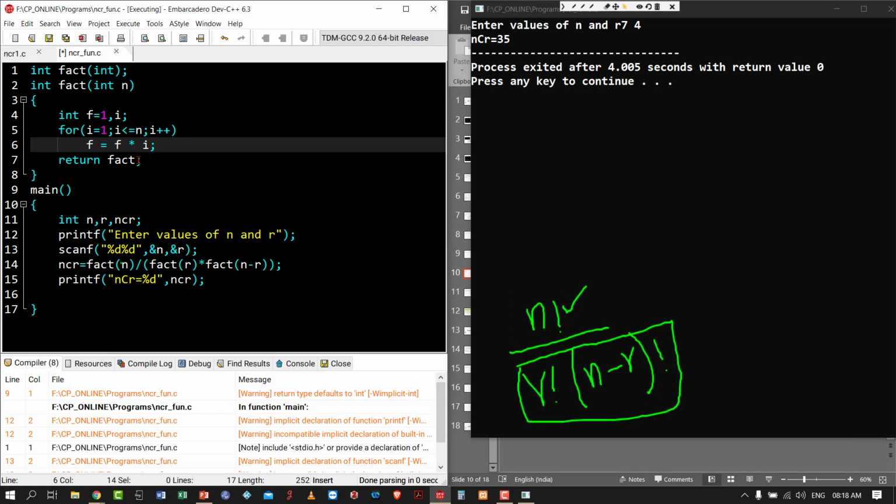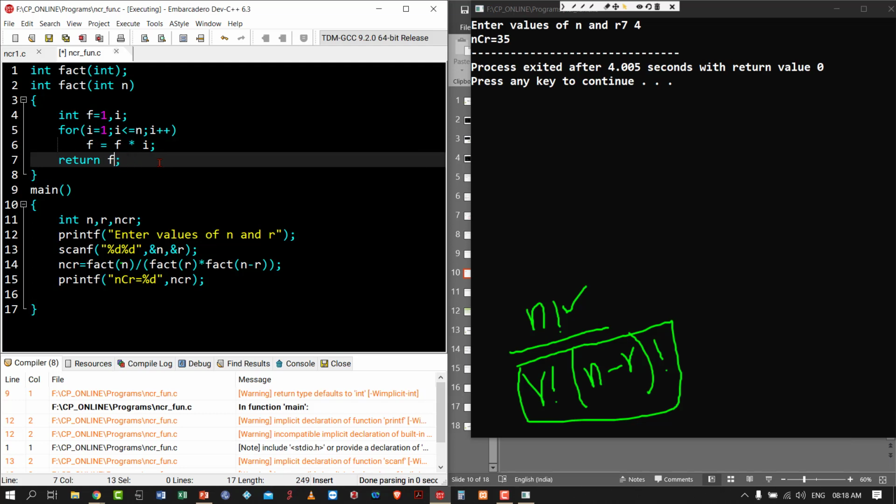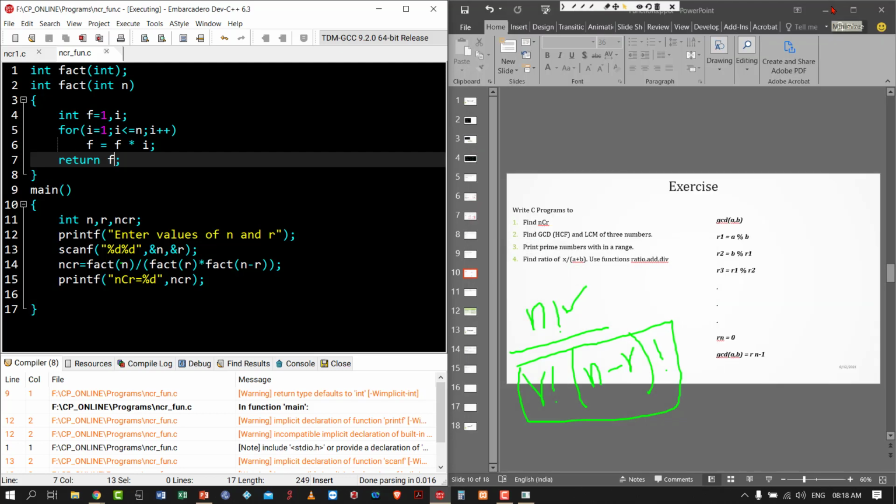Here also f. Here it is return f. Any doubt in this program? Is it clear?